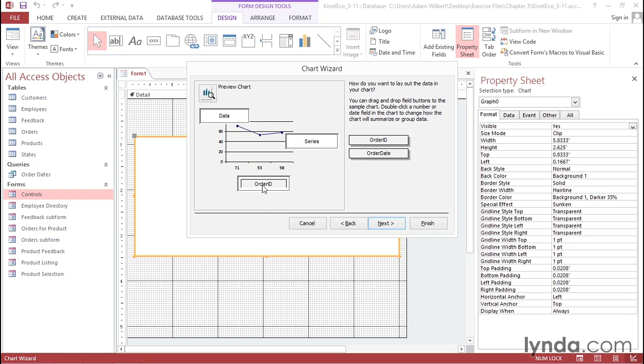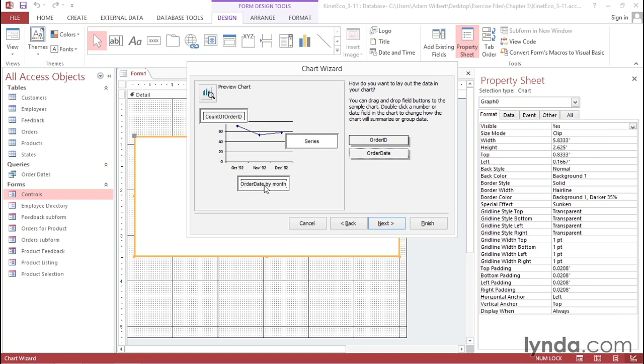We'll do the same thing with this Order ID here. We'll click and drag it over here. That'll clear up my three drop zones. So now I have a data zone, a series zone, and an axis zone. Now what I want to do is count up the number of orders over time. So my order ID is actually going to get dragged and dropped into this data section over here. My order date is going to get dragged and dropped onto the x-axis down here.